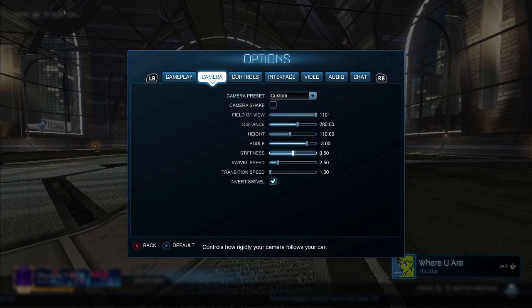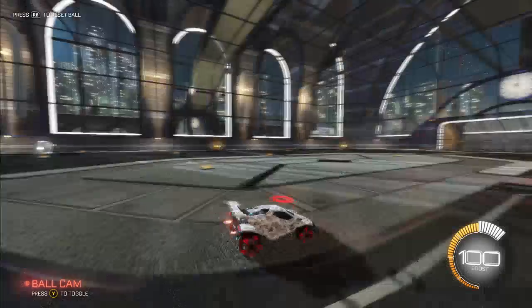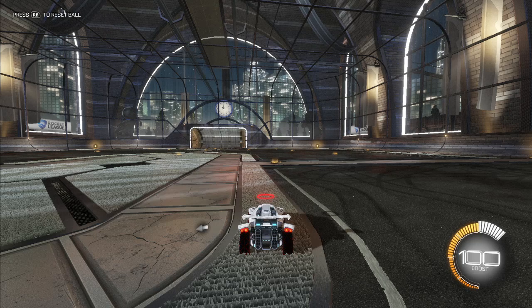Angle, I don't touch. Stiffness, I go down a few pegs. Swivel speed, I go up a fair amount, and transition speed, I go up quite a bit. Now, what this is essentially is when you're changing from ball cam to not ball cam, as I'm doing right now. What I just did, it determines the speed at which it does that. I like it to be pretty fast. You can really slow it down, or you can make it nearly instant, but either one of those options is pretty disorienting for me, so I like to keep it where I keep it.